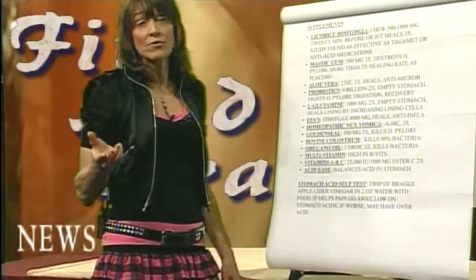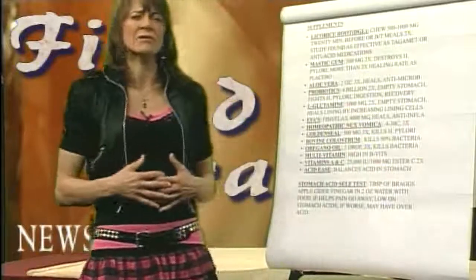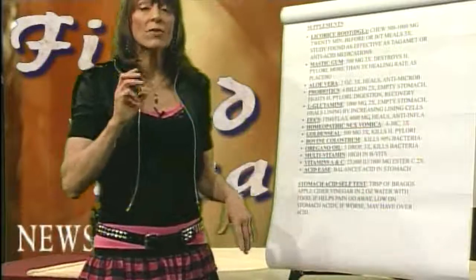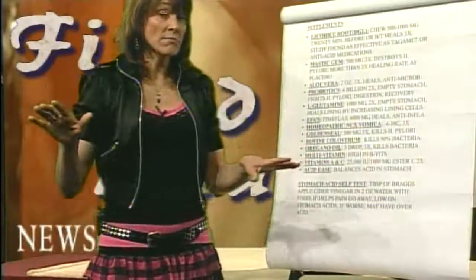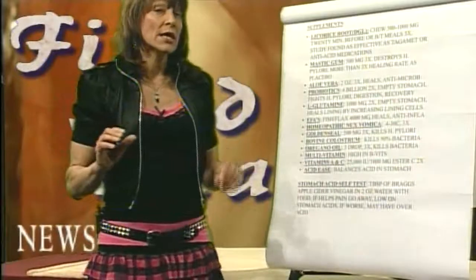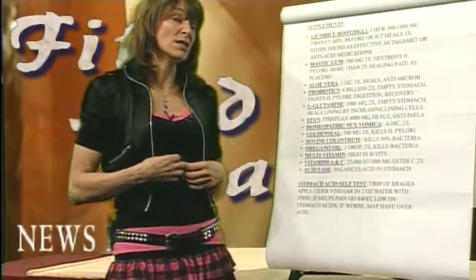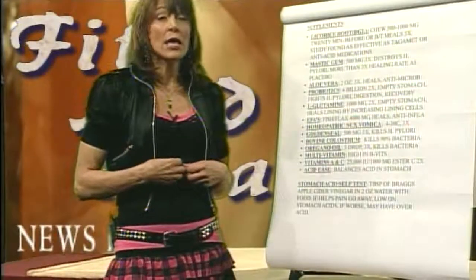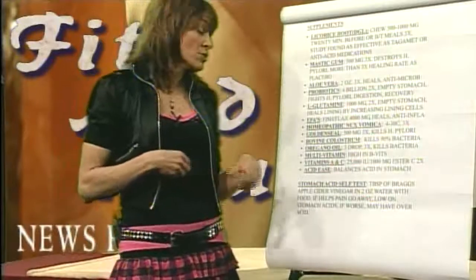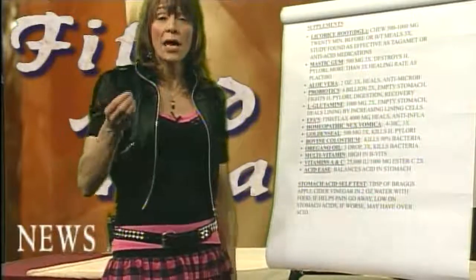If you notice, for example, you ate a food and it's kind of going, churning in there, it's not digesting, you can take it with that meal. If it solves the problem and your food digests, that means you've got too low stomach acid. If you notice a little burning, like, you know what, this is making me more uncomfortable, then that means you probably have a little bit too much stomach acid. It's a really easy little self-test you can do yourself at home.